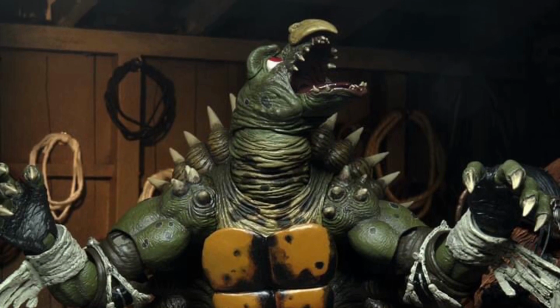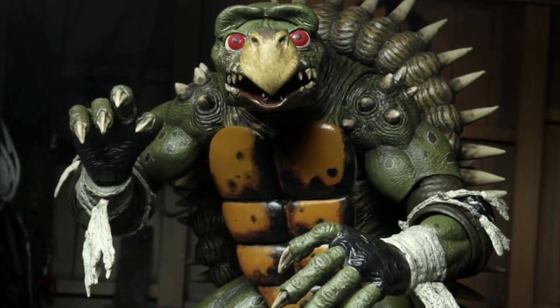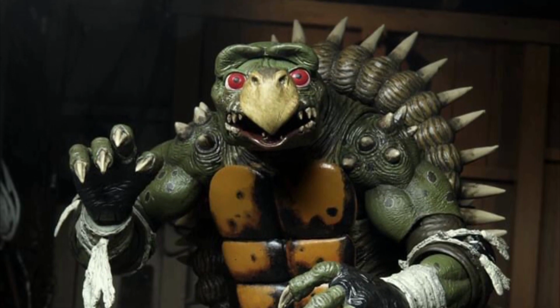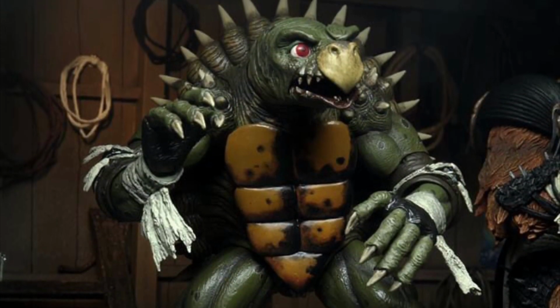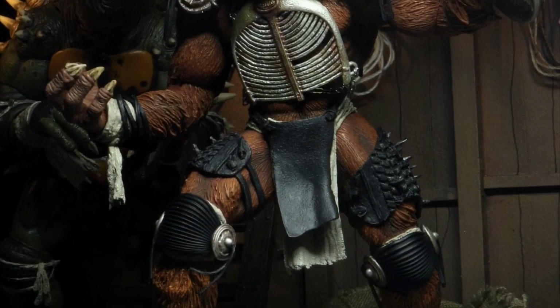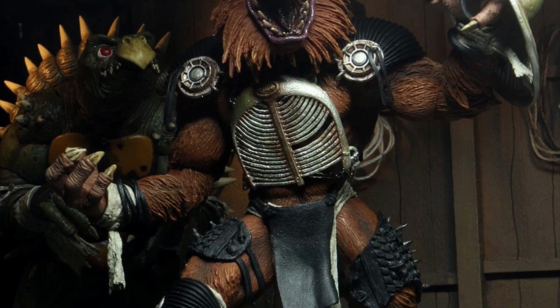They'll have interchangeable hands, it looks like. And then Toka is going to have a pipe, and Razor is going to have like a club as well. So they are included with a good amount of accessories. You saw the donut accessory as well. I believe they'll have a couple more things here and there, like the shield for Razor also.